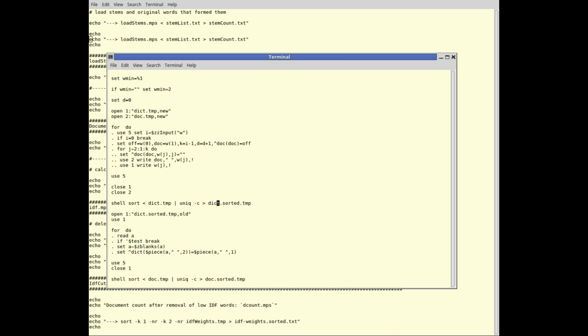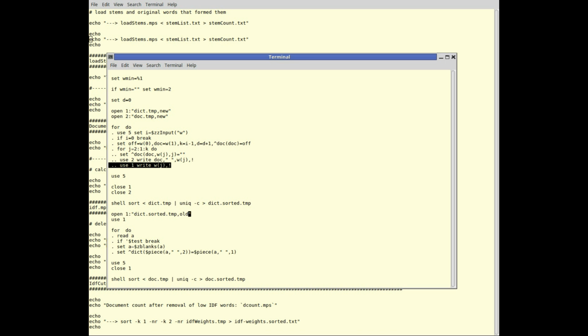So what would that do? What is dict.temp? Dict.temp is unit number 1. So it's all of these things that got written. It's all the words that have been written out. So what is the count going to be? Well, dict.sorted.temp will contain, for each word in the collection, the number of times it occurred. See, in this line here, every time a word occurs, we have written out a line to this output file. This command here will sort them and then count them, because all the ones that are the same are of course going to be next to one another. And we will have in dict.sorted.temp a count and a word. And it tells the number of times that word occurred in the collection as a whole.